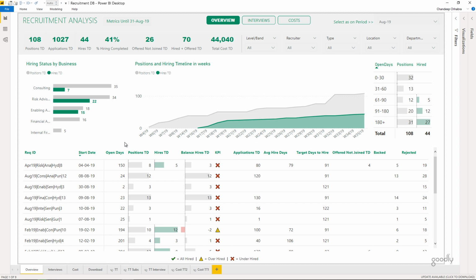Now, this is a plug and play product that you can purchase as a template. You can feed the data inside the backend Excel spreadsheet, and you will be ready with the analysis in just about a few minutes. Now, in this video specifically, I will talk about three main topics.